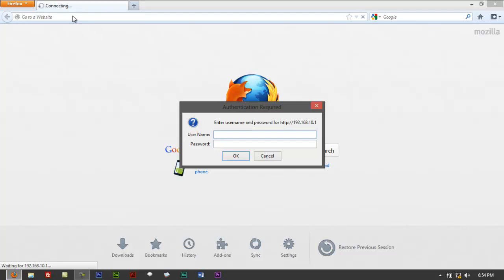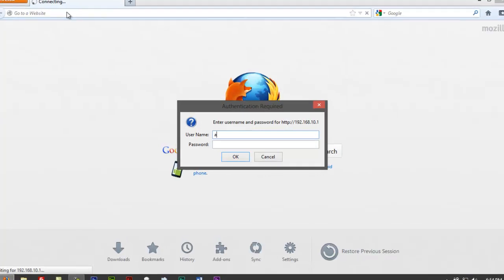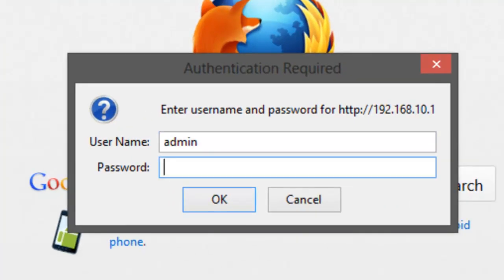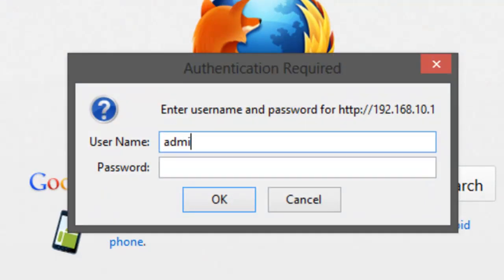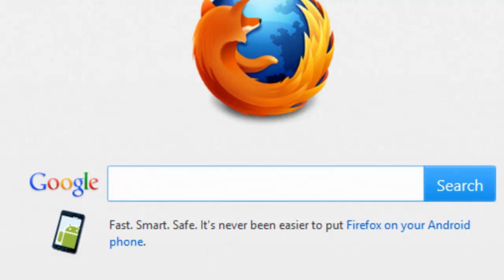But again, if you can't access the page right here, or you've tried several IP addresses but it's not really pulling up any page, we have a separate tutorial for that on our YouTube channel. You can just have a look at that, then from there, you can go back to this part and reconfigure. So the default username is admin and password is 1234. And sometimes admin with the password blank. Click on OK.